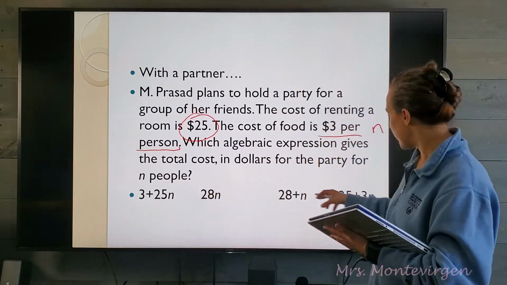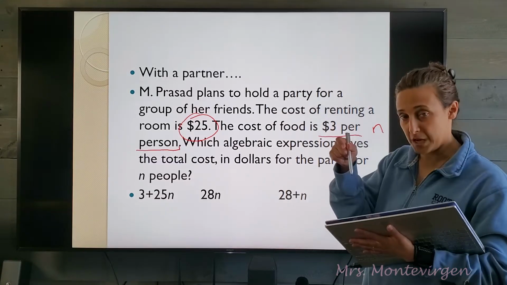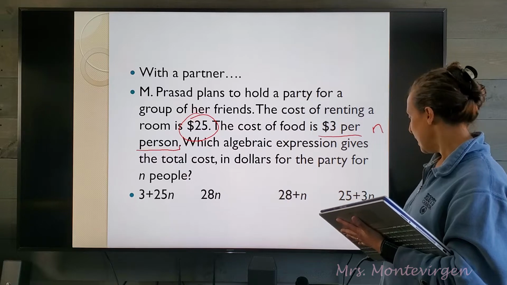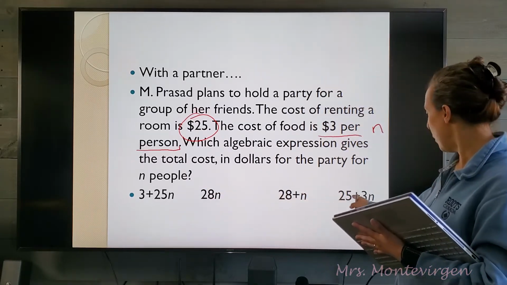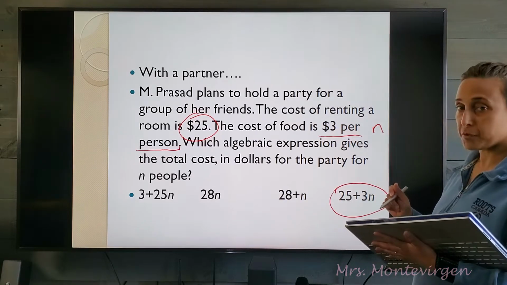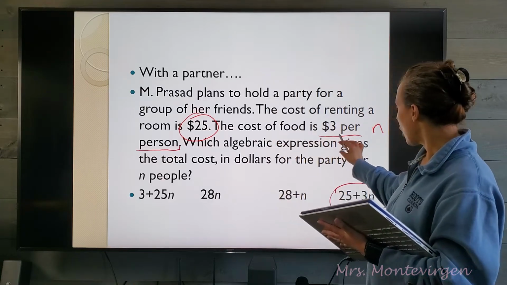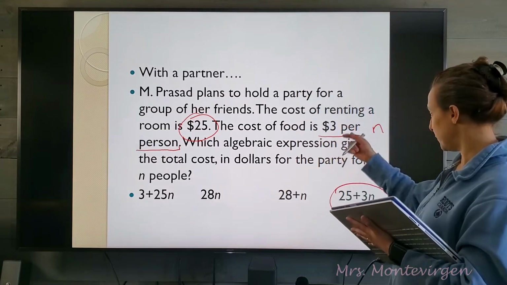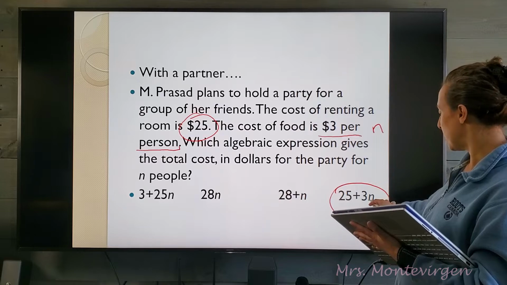So if I go down here, I'm going to start with that one. I'm going to look for 3, and I'm going to look for anything that's multiplied by the variable. If I go through it, the only one that falls into play is the last one here. So let's explore that one. If I go back to the beginning again, the cost is $3 per person. So to figure out the actual cost of this party, we take 3 multiplied by the number of people. That's what I have here.